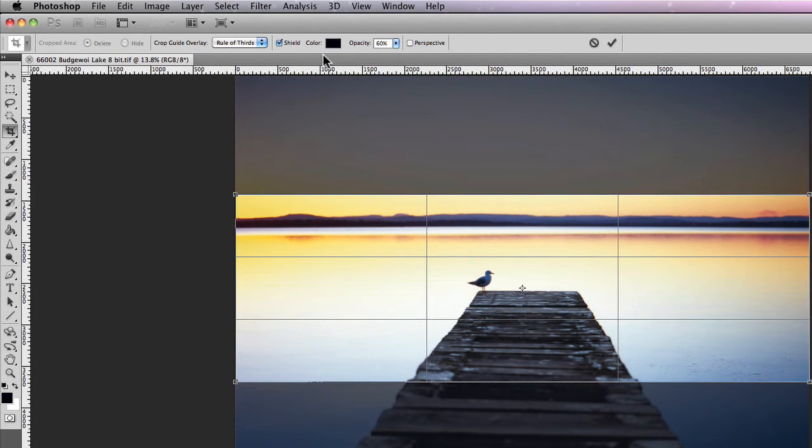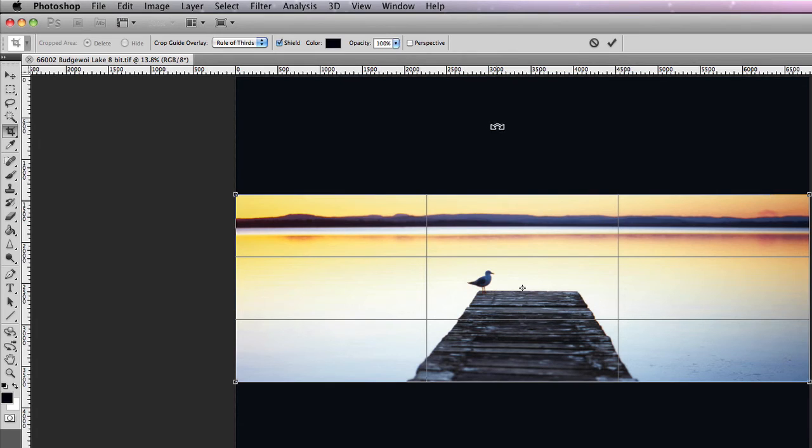Then from here, we have the color and opacity. Now the color is referencing the areas that are outside of the crop that I'm performing. So here and down the bottom here are black. And the opacity is setting the transparency of that area that is not being cropped. So for example, if I increase that to 100%, you'll notice that this is black and this is black.